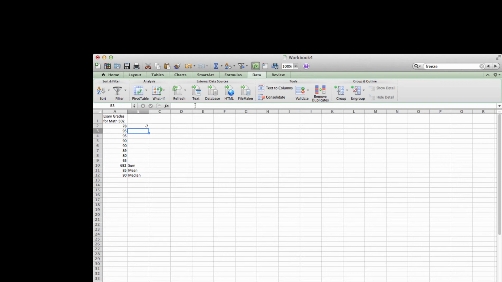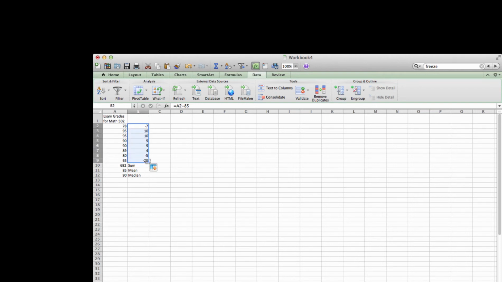I don't want to repeat that formula for all of my data values in my list. Now, this is a fairly short list, so I could do it pretty quickly. However, if I had a list of 75 exam grades, it could get tedious. So instead, I'm going to select the first cell where I've already put the formula, and I'm going to move over that cell until I see a black cross in the lower right-hand corner. Once I see that, I'm going to left-click and then drag my cursor down until I reach the bottom data value that I'm interested in.